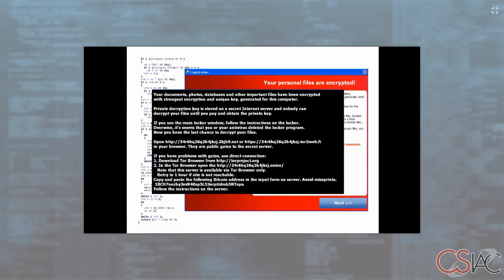Directions for decrypting, so for accessing keys for making the Bitcoin payments, are usually pretty accessible. I've seen them get a little bit sloppy in the sense that when they've done such a great job with packing, unpacking, encryption, writing tight code, and then the translation from Russian or whatever to English is sloppy, it makes it harder for these victims to actually make the payment.